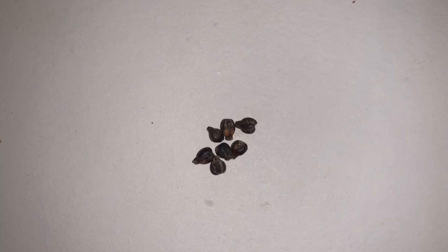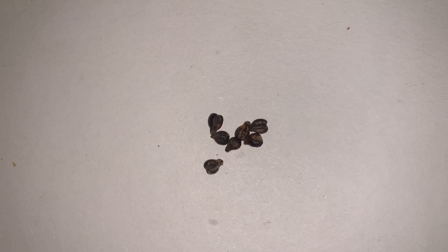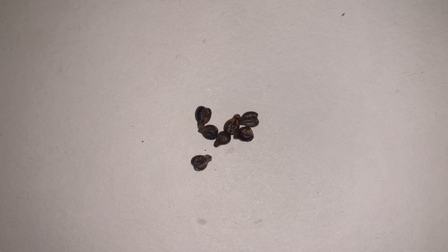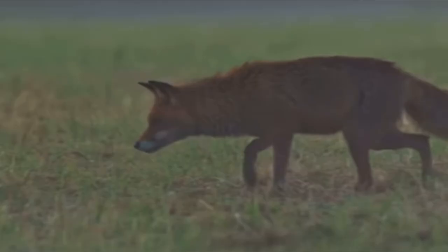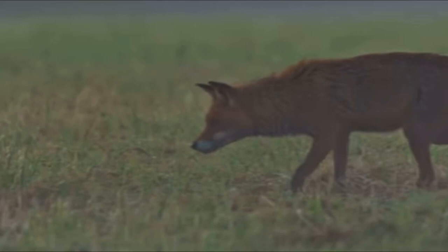The last, and certainly the most interesting thing found in the fox faeces, are these small love heart shaped seeds. Can you guess what these seeds are from? If you guessed zucchini, then you are incorrect, because these seeds are from grapes. These foxes are eating grapes, which makes me ponder a very serious question. For those of you who don't know, grapes are actually toxic to domestic dogs. So are grapes also toxic to their wild cousins? So although we may never know what the fox says, we definitely now know what the fox eats.